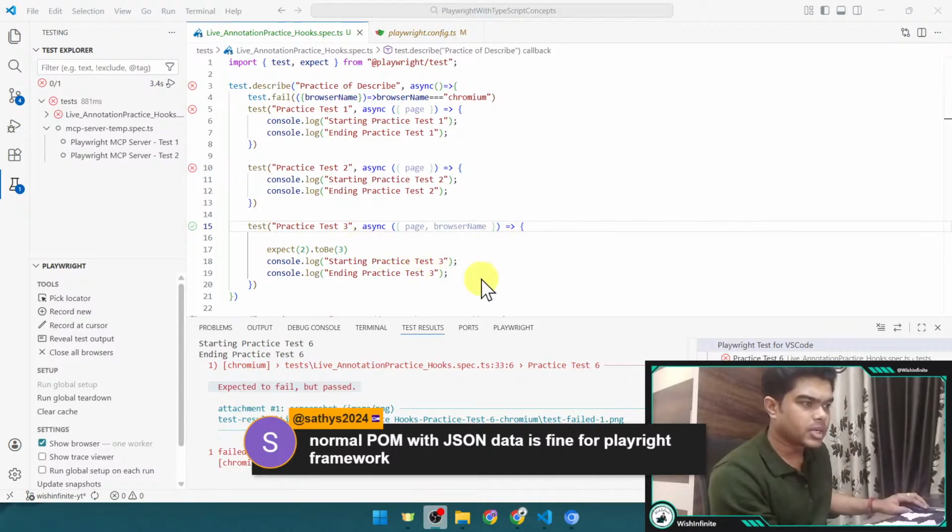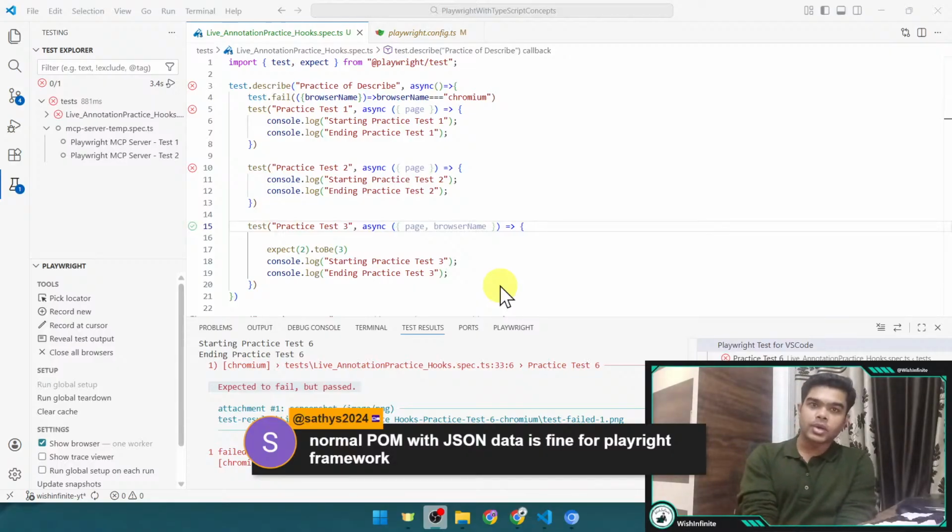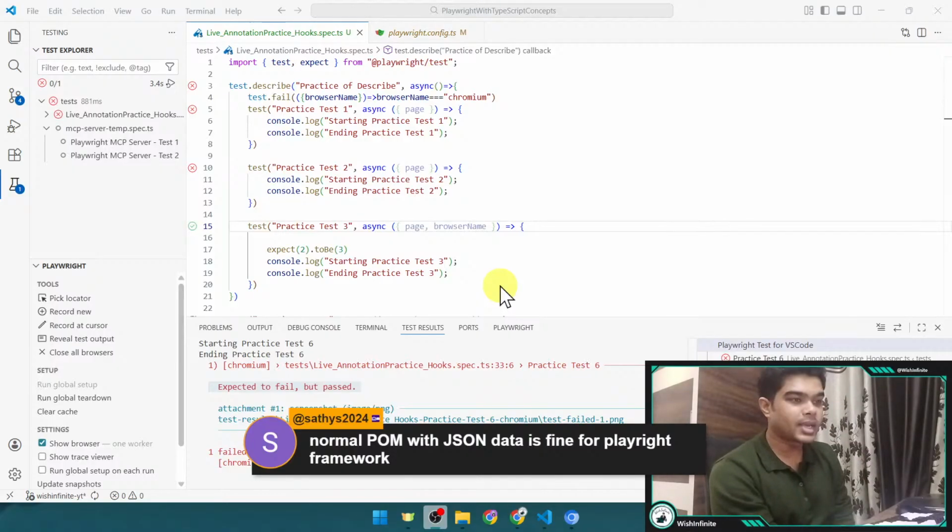Yeah, it is okay. There are multiple features which can be there in a Playwright framework, but if you just want to use page object model with JSON data for passing the test data, it is okay. But there are more features which you can use, like authentication. For that you can use the storage state, so every time you don't have to log in.